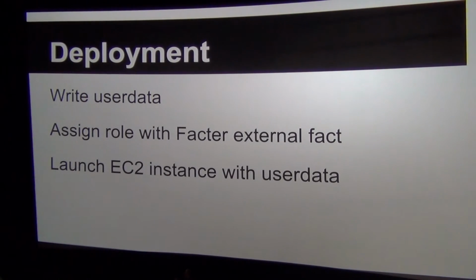And the last thing is deployment. So you're going to use that user data script, which runs on first boot. It's going to download my GitHub repo. It's going to download my secrets from S3. It's going to install my PuppetForge modules for me, and then it's going to run Puppet.